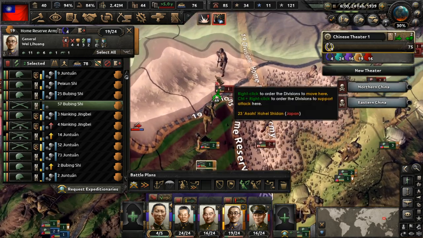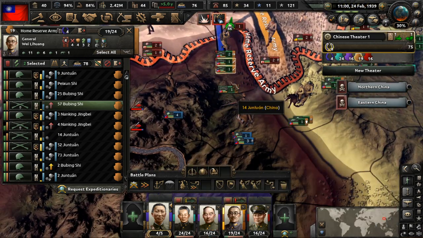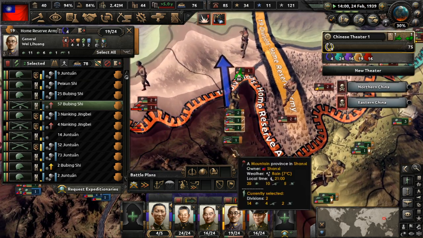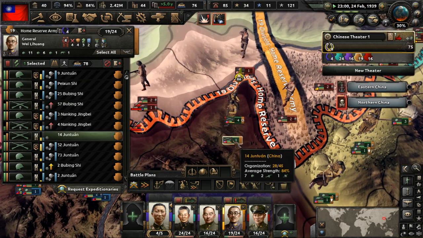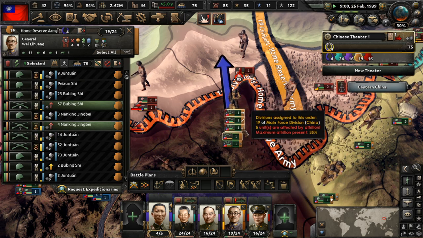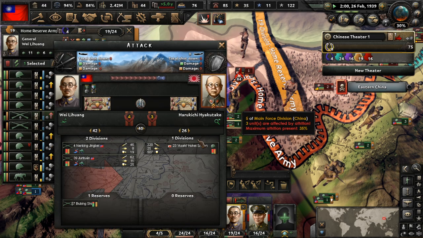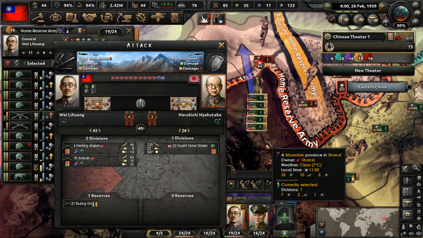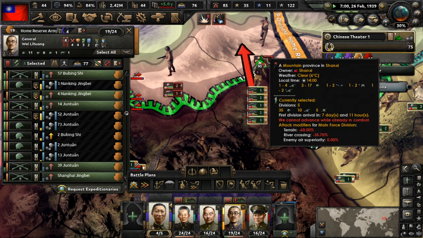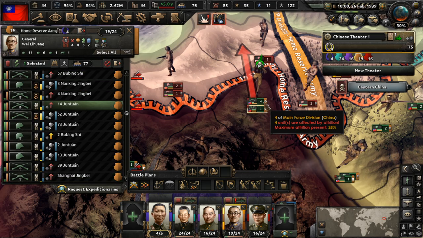All right, so we did take that. Let's go ahead and support that attack with what we got here, and let one division entrench. Yeah, there we go. Oh boy, this might take all of us. This might take all of us here, yeah. Well, he is leaving, but I want to make sure his ass is thoroughly kicked.